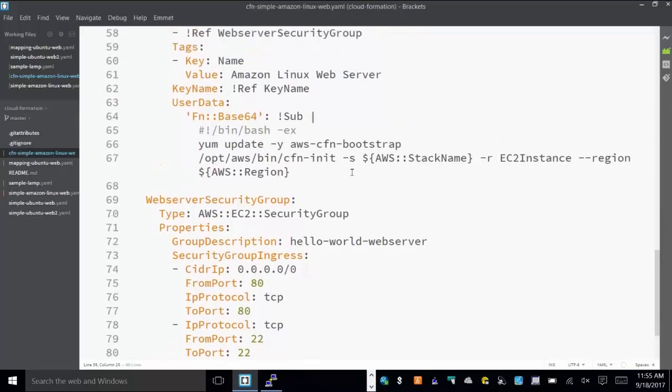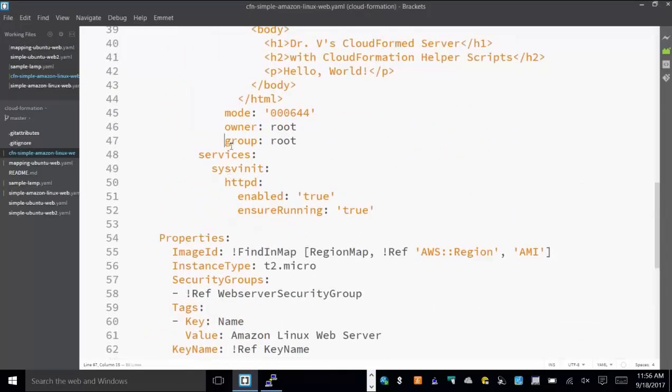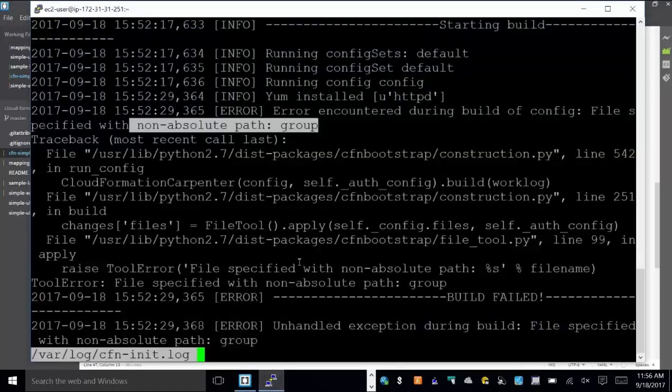The other thing I also point out, you can get even more information from cfn-init by running it with this flag. This is very typical of most Linux commands. The -v flag stands for verbose. Basically, it spits out way more information as it's going through its process. That's really helpful when you're trying to debug to see what's going on. In fact, let me go back to this a minute. Let me leave this back out here, just so we can see.